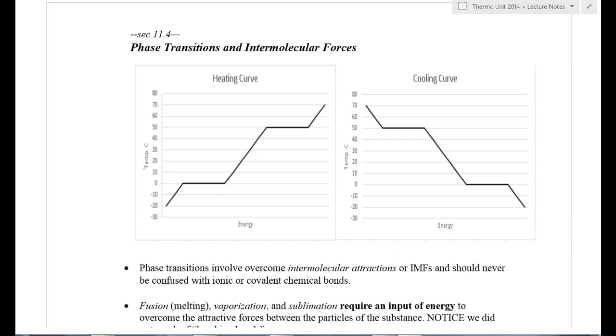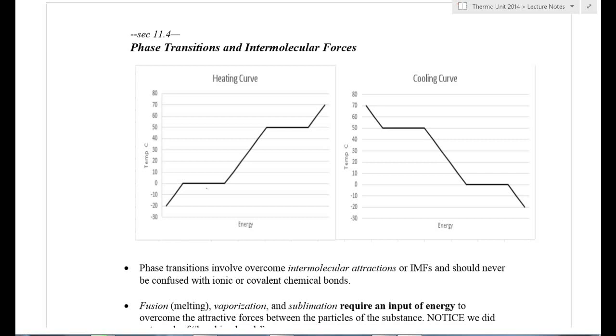Okay, but if you took a substance and made a heating curve by taking it when it's a solid and heating it up and watching what happens until it goes through all 3 phases, and then you did the same thing starting with the vapor, cooling it until it became solid, you would see the mirror image. The heating curve and the cooling curve are the mirror image, right?